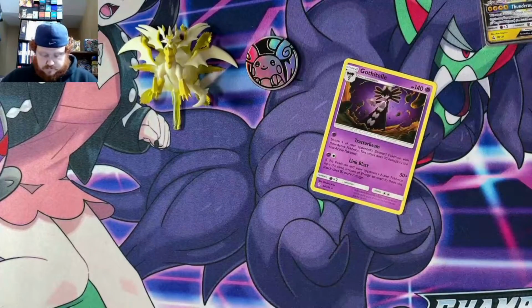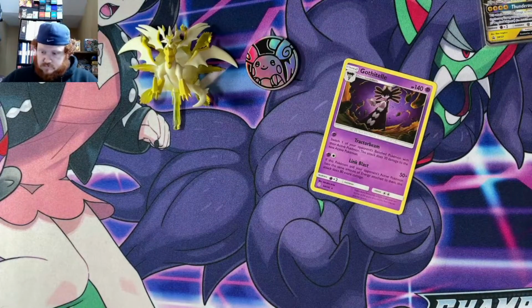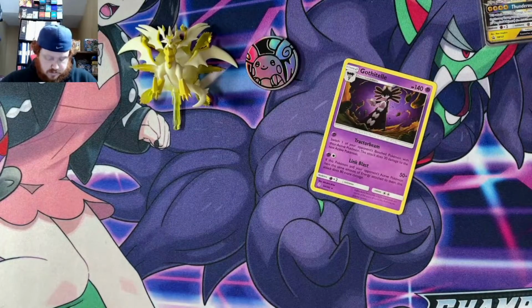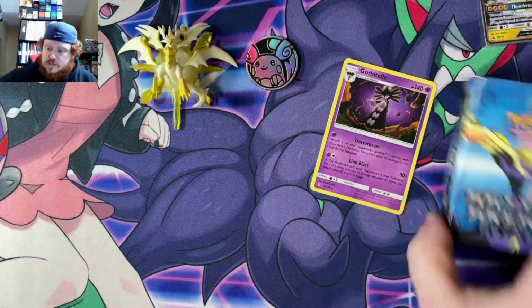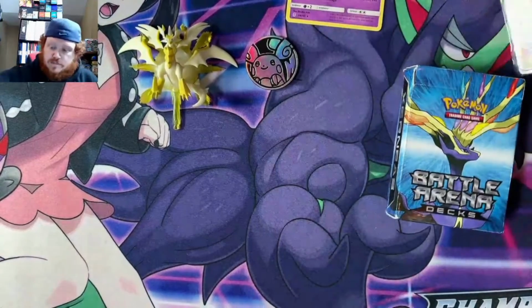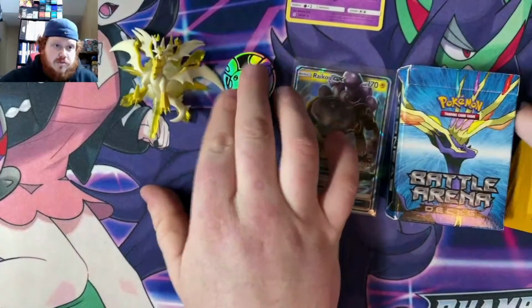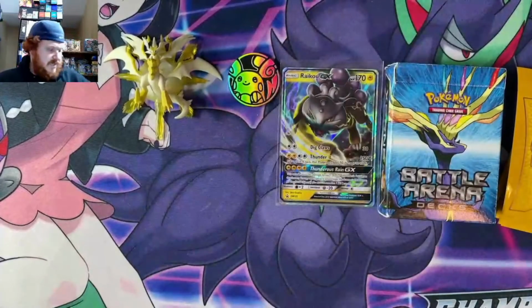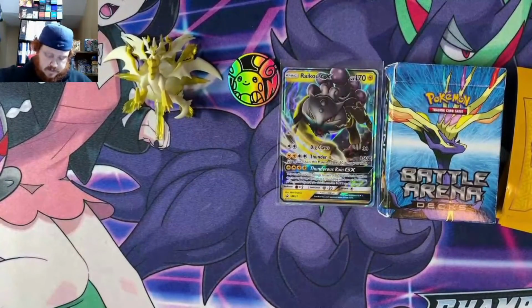And then we're going to open our next one. This is an unopening video. We are not opening any packs. No packs in this video. And we're going to make one more that has a lot. There's the Battle Arena deck right there. I don't know what this card's doing there. But here's the special card it comes with. Organize this so you guys can see. So let's open this up.